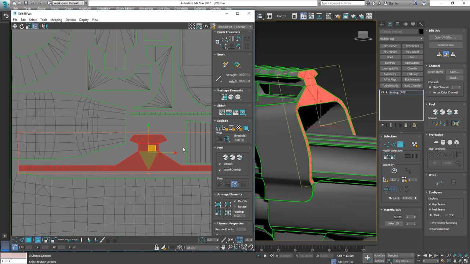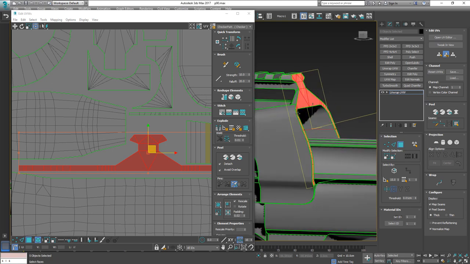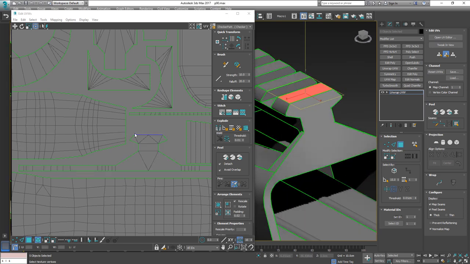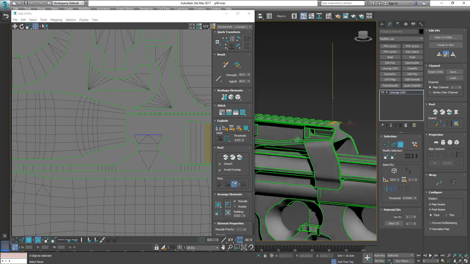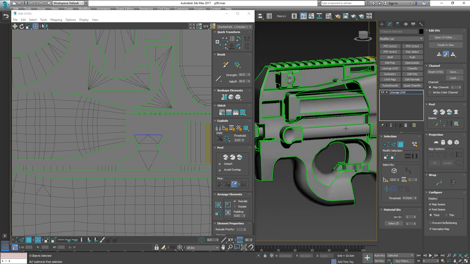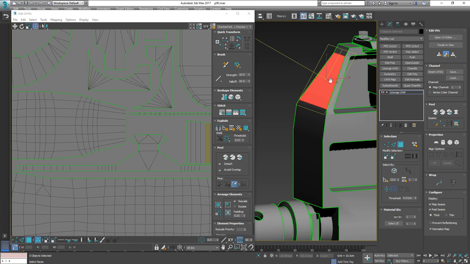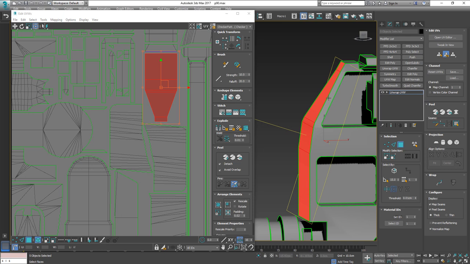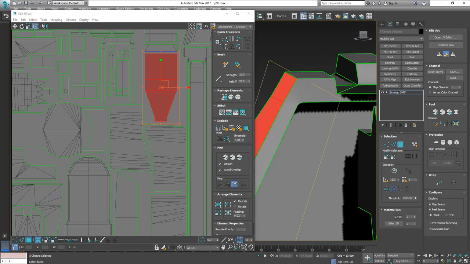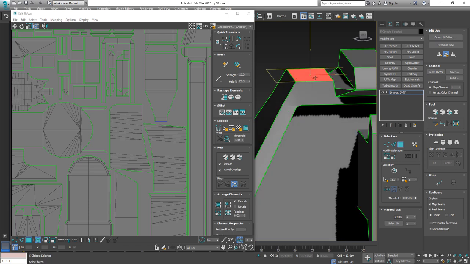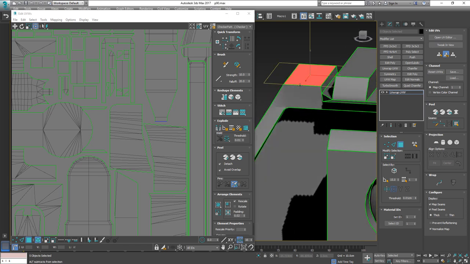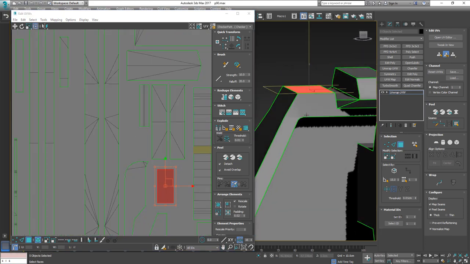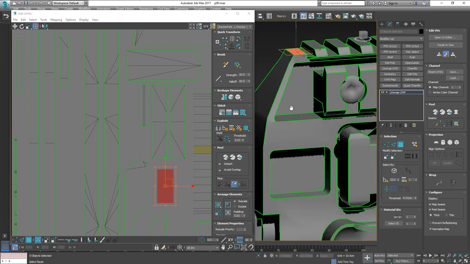For example, if I select that element here, you can see that it follows this curve, but I would avoid having that piece attached on top of it, because once again, that would only result in a bizarre looking normal map. The same can be said for that piece. I was following that curve all the way up to here, where we have a relatively hard edge. So that piece I put on its own tiny UV island in order for the normals to work the best way there.